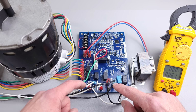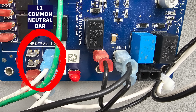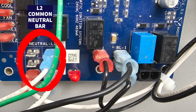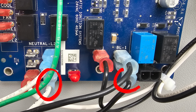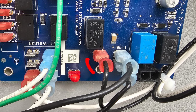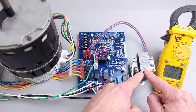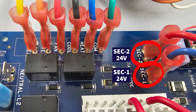And so we have our main power, 120 volts coming into the board. You have your common L2 neutral bar right here, and then you have your 120 volt supply wires here. So you have a common and a hot coming in in order to power the board with 120 volts. Then you also have a hot and a common here going to the transformer. And so that is supplying 24 volts over here to Sec 1 and Sec 2.